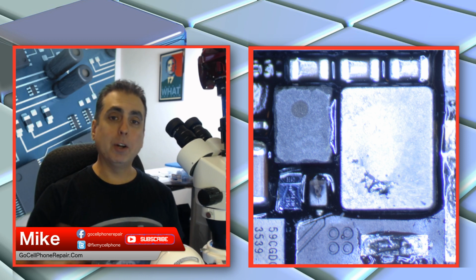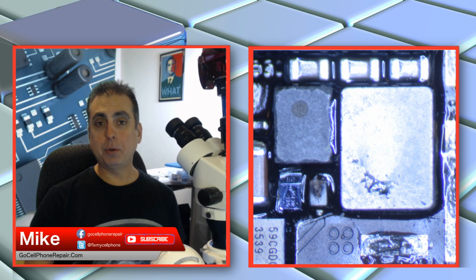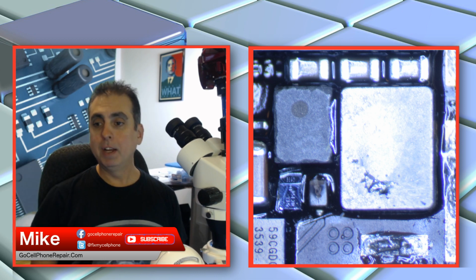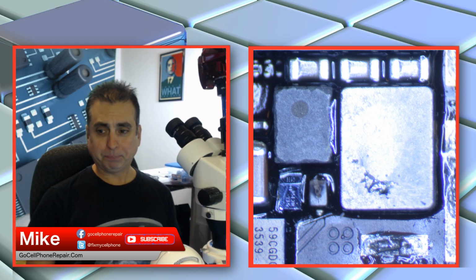And then the one right over from that is a glass diode, and I've never seen this with the 6S before, but it is literally lifted off the board. So it's sitting at an angle like this. It just blew that thing off when this circuit shorted out.